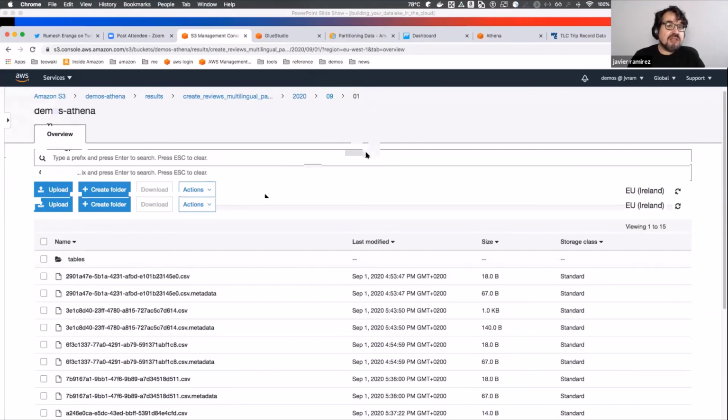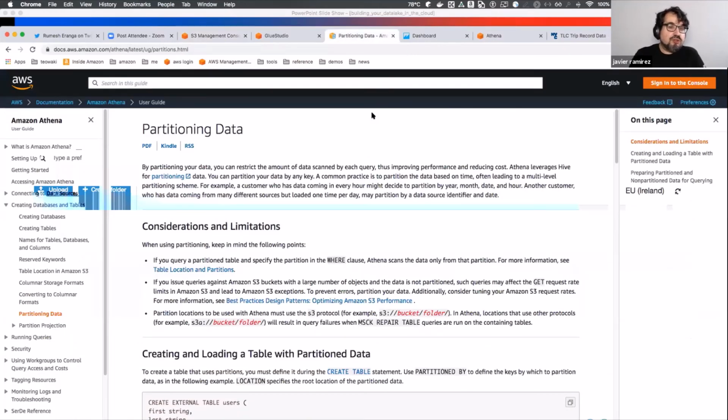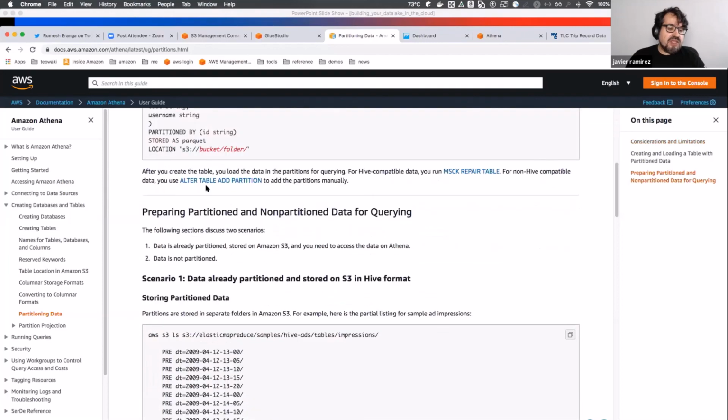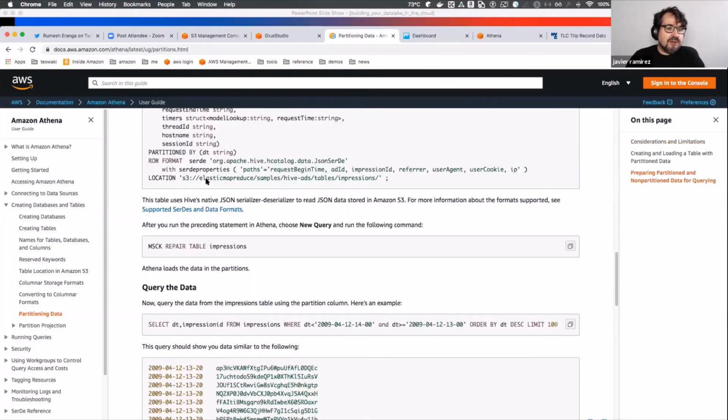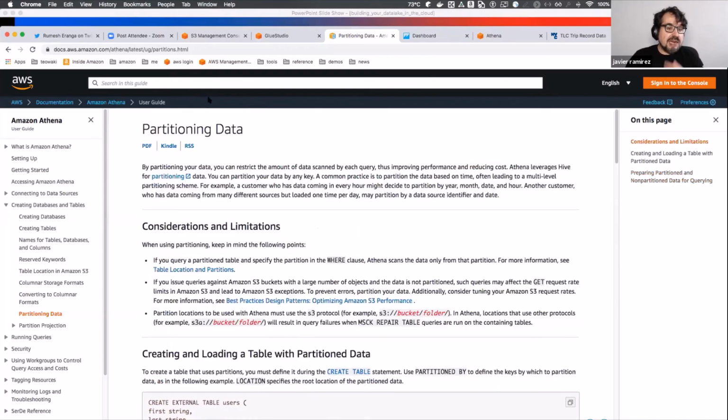So there are different strategies for partitioning data, and usually you partition by the things that are frequent in your queries, like, for example, the year or the department or the country or the language. And you can use a hierarchy of partitioning. And we have also a different thing called bucketing on Athena, which is similar to partitioning, but slightly more efficient.